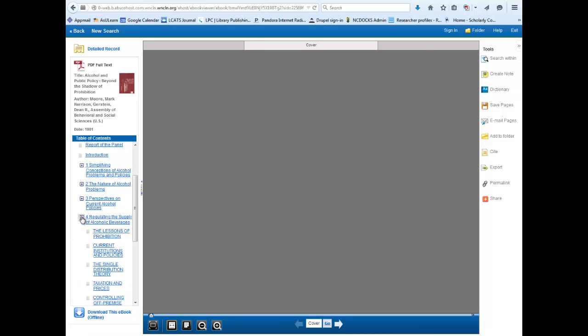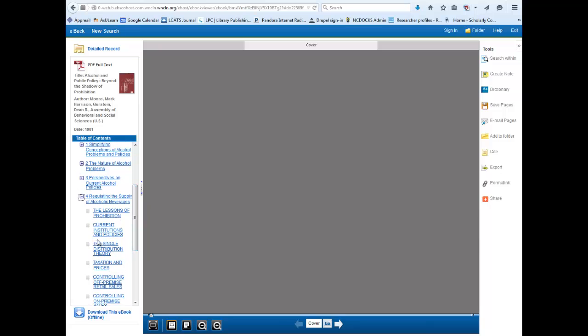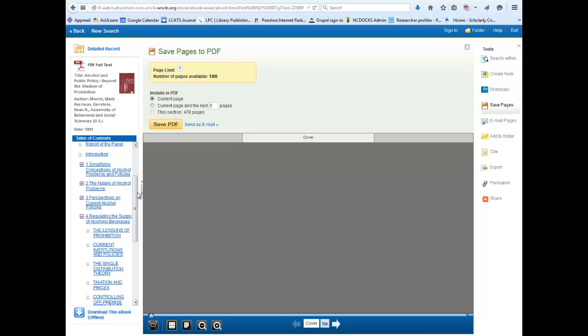And what we can do is, if we look at the chapter sections like this, we can say, hey, perhaps there is something here I want to use. For example, we're just looking at this for now, but supposing this was an area I wanted to keep and read, I could go over here to the right side of the screen and do Save Pages, and I can click on a section. There's a page limit of 100 pages that you can save. This one has 475. So I would probably need to go to a smaller section.